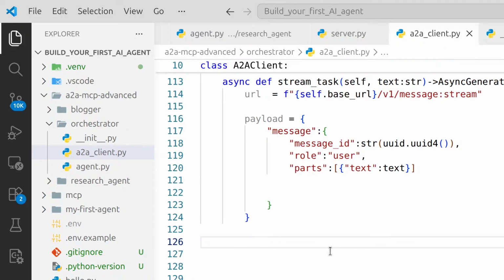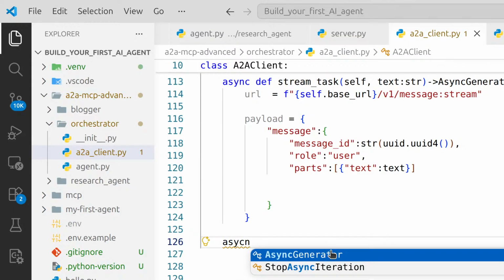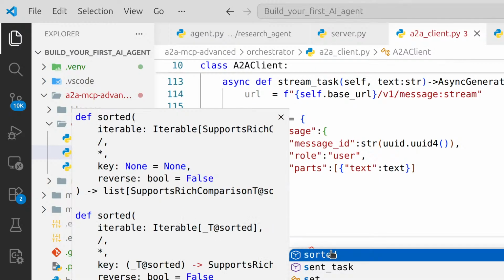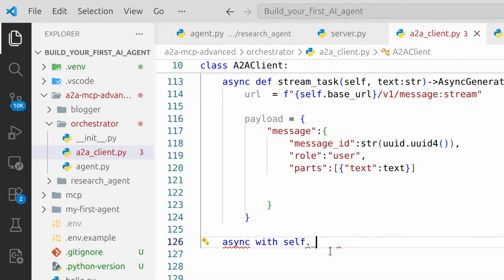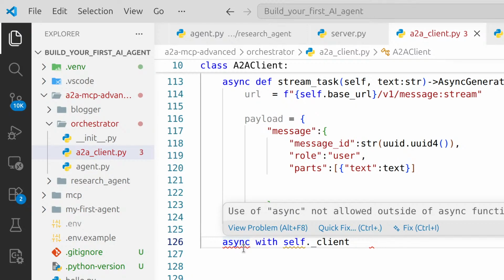And again, we have async one more method, with self.client order one.